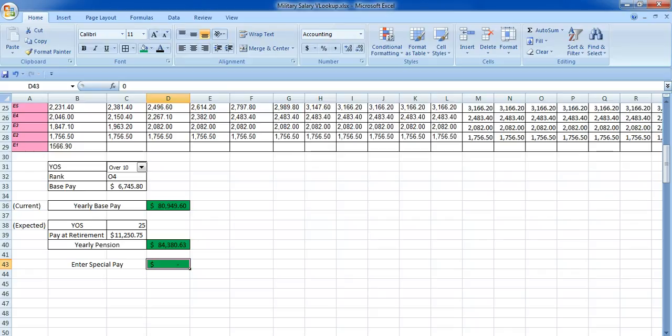And then as of now, we do not have them compiled together to get a total retirement fund value. However, that will be presented in Deliverable 3 for this project. Also, another thing to note is that this function right here, which calculates the expected yearly pension value, is specifically for officers.